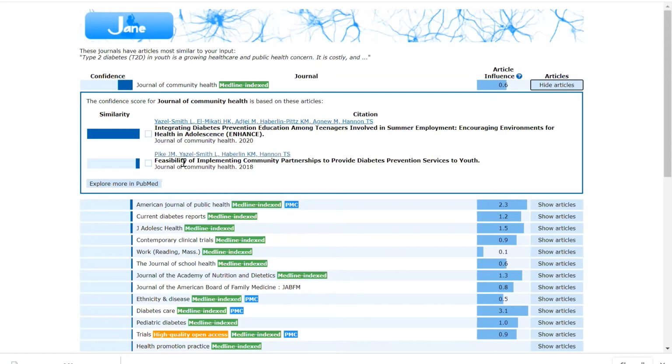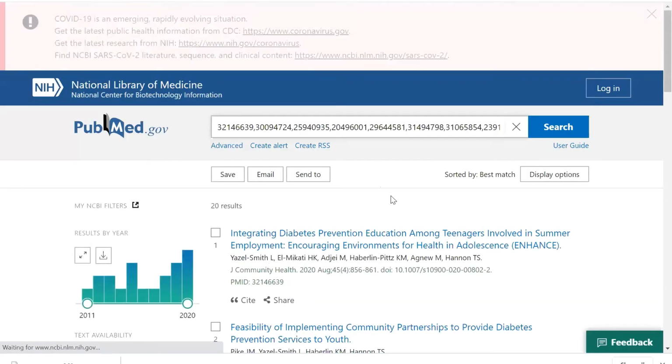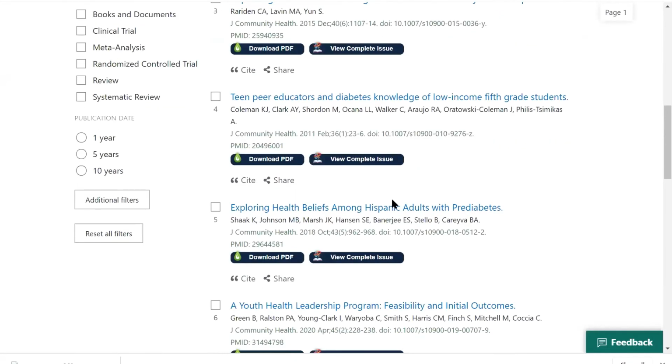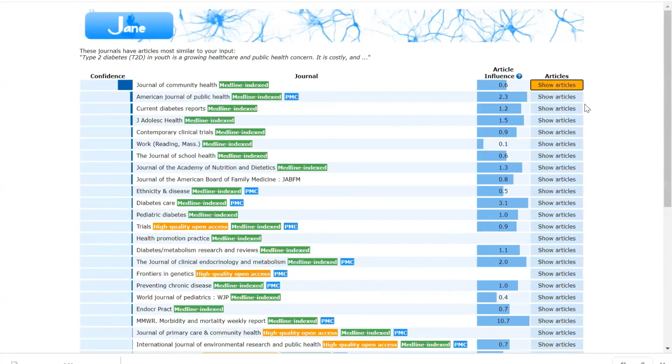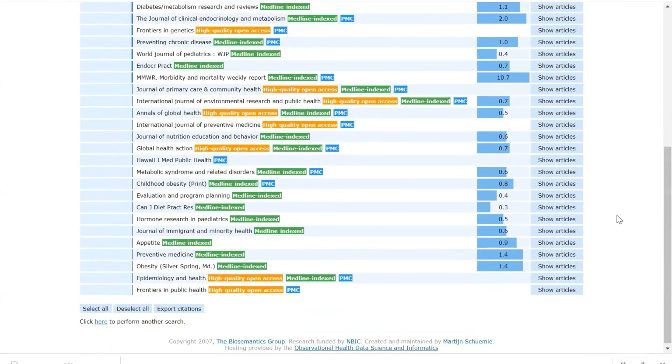But there are also other articles within this journal that Jane feels are similar. So you can take a look at this, and you can also explore more in PubMed to see if these are really similar articles to compare to your manuscript, or whether they're really not. You can do that for all the different journals here.